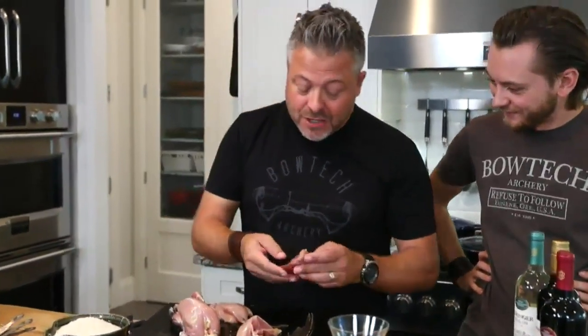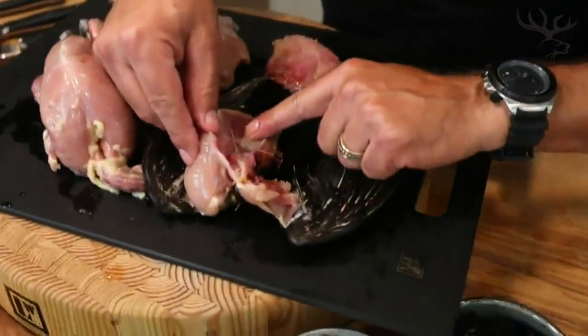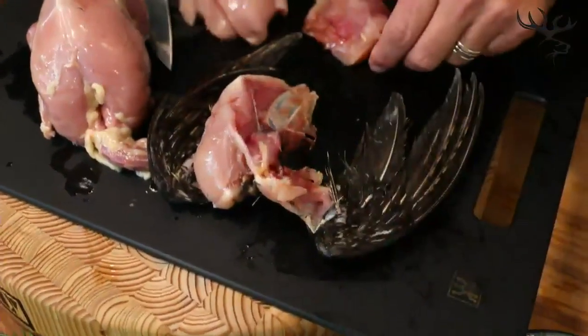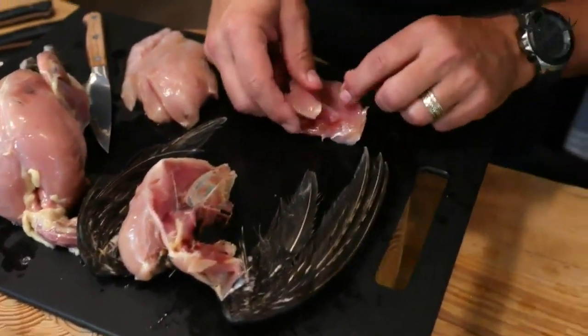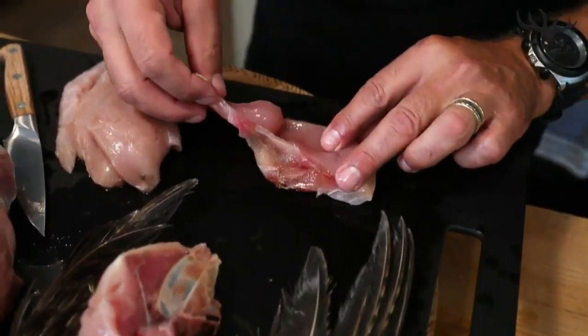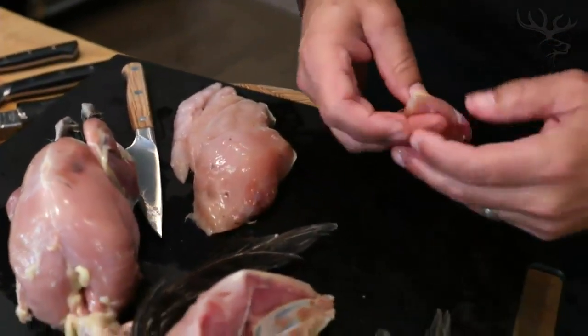Let's focus on this. First of all, I want to show you how clean that comes off using that technique. Just completely, no waste at all. And this is that tenderloin. Now, I'll show you why I want to take that out. I want to take that out and just gently pull that off. So I'll set that aside. That's ready to go and be smoked.